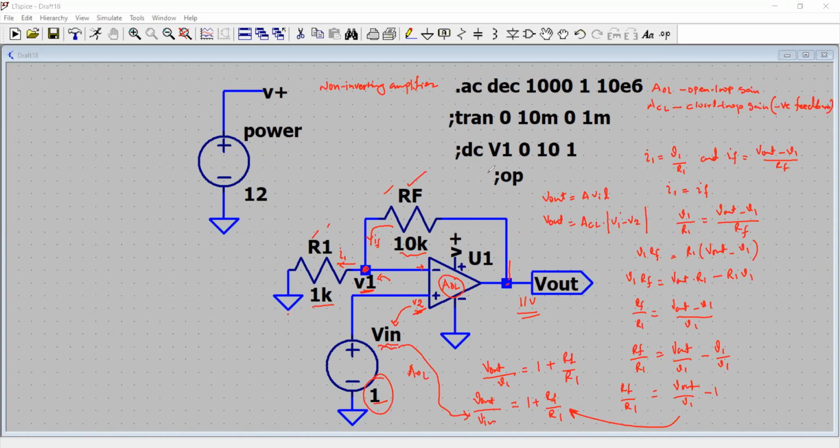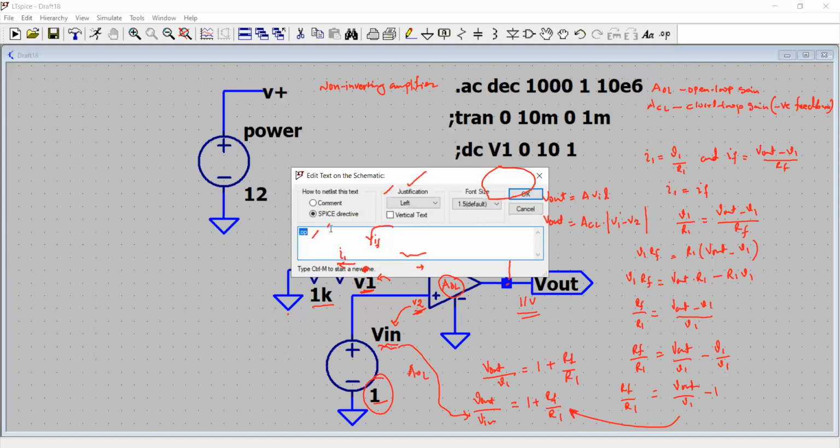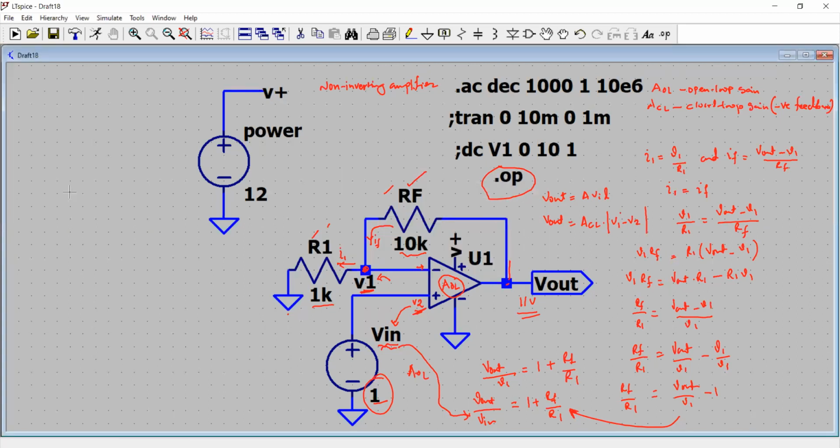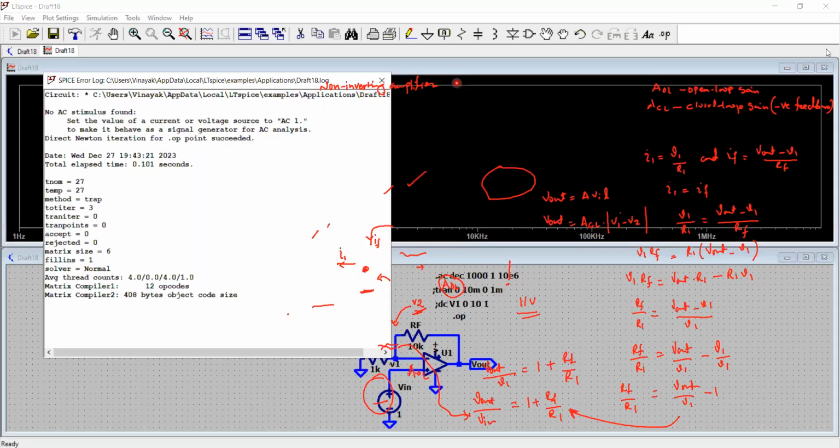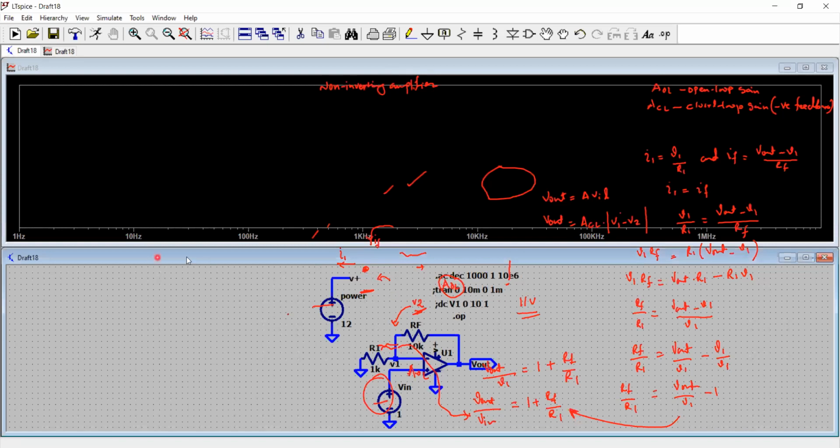So what I'm doing here, I have this .op command already there, just from the previous video. I will enable it by right clicking here. I see that .op is disabled, but now I put the dot, click OK, and this command is enabled now. You see here .op. I click simulate, and I don't want the AC analysis, which is enabled here.